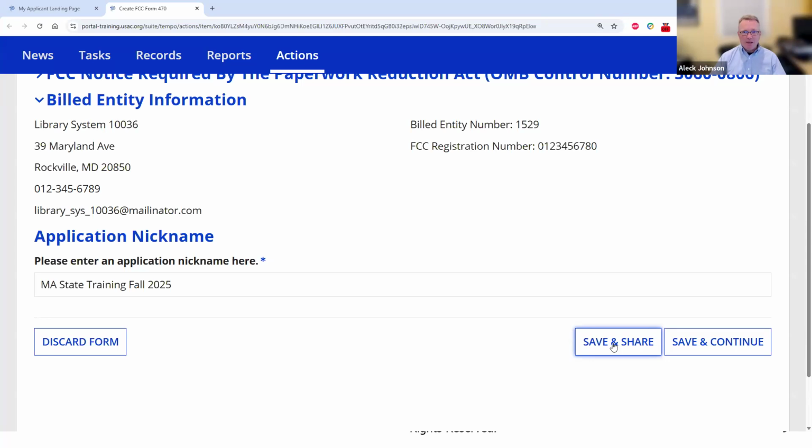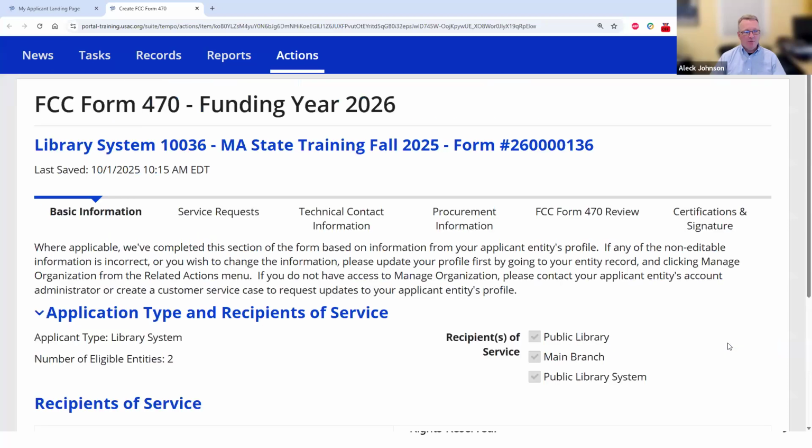So someone else can come in and start working on the Form 470 at that point. Only one person at a time can be working in the Form 470. So you shouldn't save and share it out unless you are done with your piece of what needs to be done, at least for now. So we're going to go ahead and save and continue to go ahead and move forward through the application.